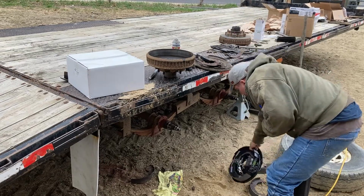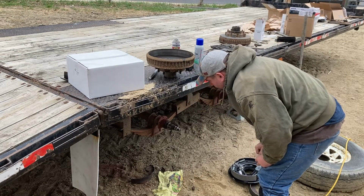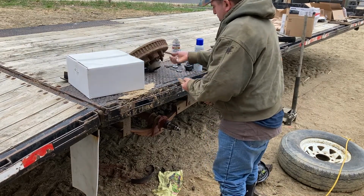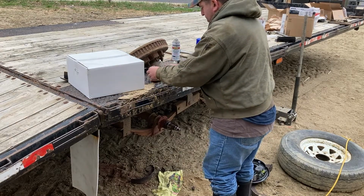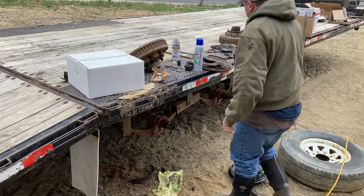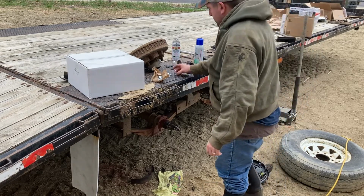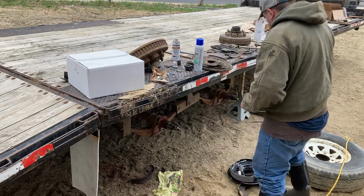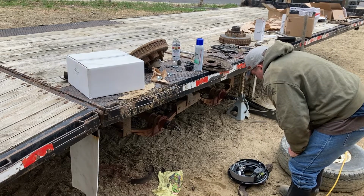We're gonna go ahead and start reassembling things. I've cleaned up the hub and the wire wheel, and put some rust stop primer on it just to keep corrosion down. The Dexter brake kit that we picked up is pretty nice, but welcome to buying things online, it did not come with all the hardware needed. So here we are going to figure out how to shorten bolts and get away with what we're using. It's far enough away from things, I don't think it's going to matter.